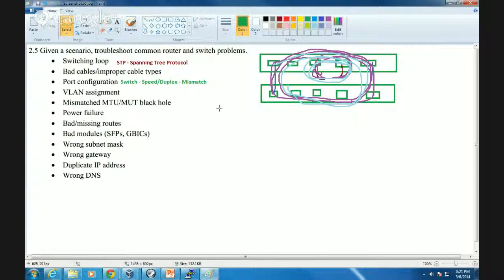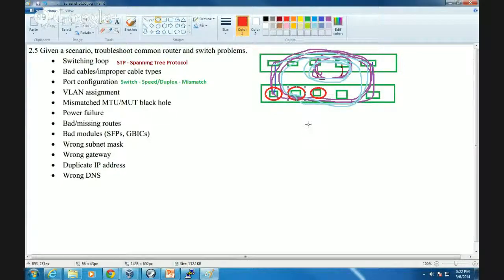We talked about those a little bit earlier. The VLAN assignment can be assigned in a variety of different ways, but probably they're talking about a port-based VLAN assignment. So in a port-based VLAN assignment, I'm assigning specific ports on my switch to a particular VLAN.